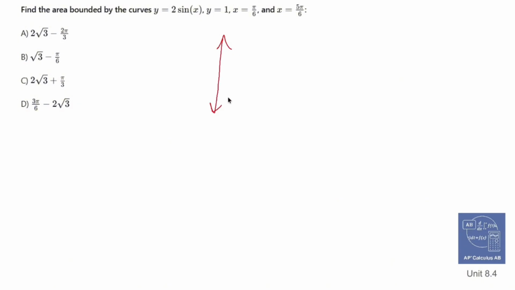All right, so simply put, 2 sine x is going to look something like this, where it goes up to 2. Easy peasy. Now y equals 1 is going to be a line that looks something like that. It just so happens that I know what these guys are because I created the problem. You are pi over 6, you are 5 pi over 6. So we're finding the area in between those two, which means we're finding that.